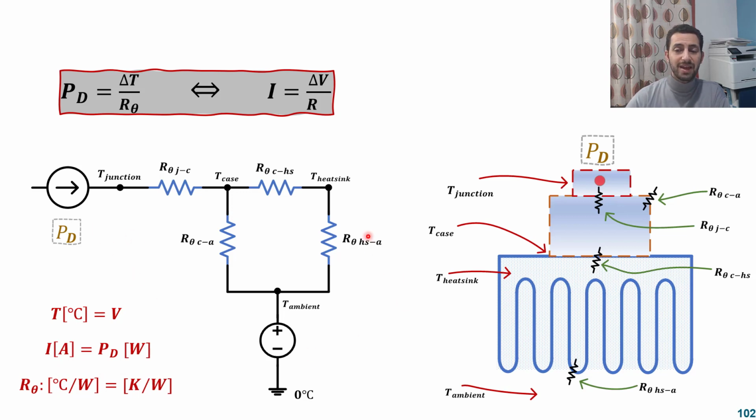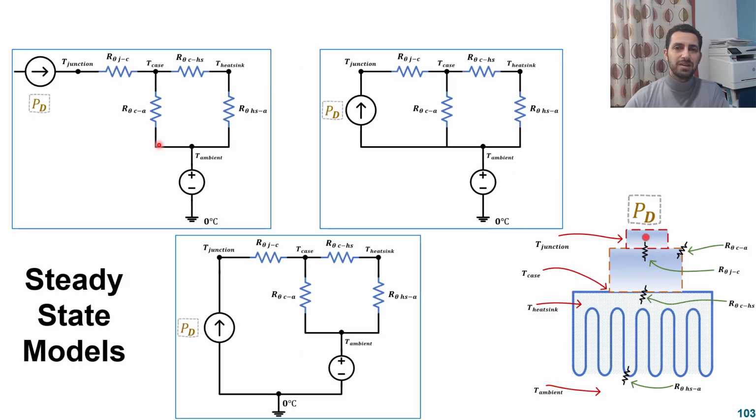And if you look at this model, this is the electrical model. If you go through some references, for example books or papers, you will find maybe slightly different models. One of them uses this current source as floating. But maybe the correct one is to consider this current source referenced to the ambient temperature, because the definition of the power dissipation is the power that's converted to heat to raise the temperature of the junction above the ambient. So that's why maybe this one is more accurate.